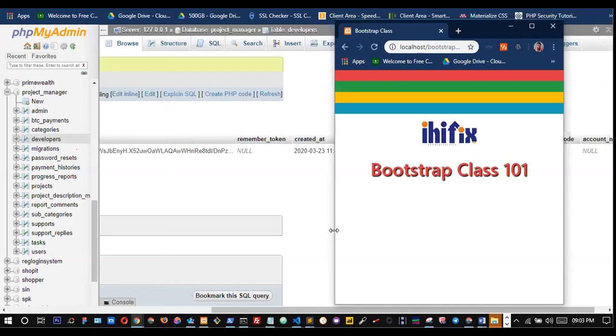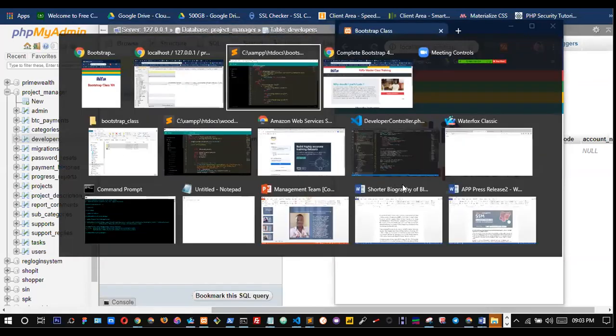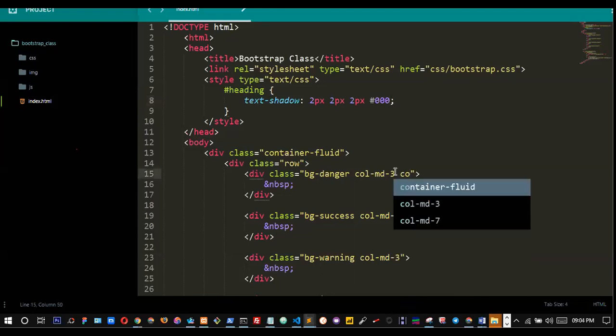If we want these colors, the way they are now, to be the same way in mobile phones as on desktop, go back to your code. Now, remember I said this stuff here is column medium 3. So you now put column 3.